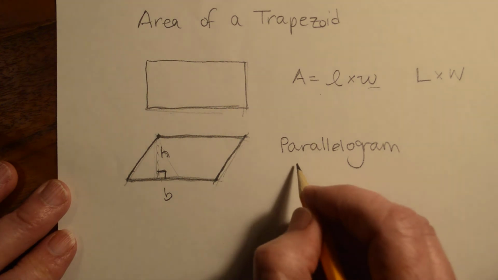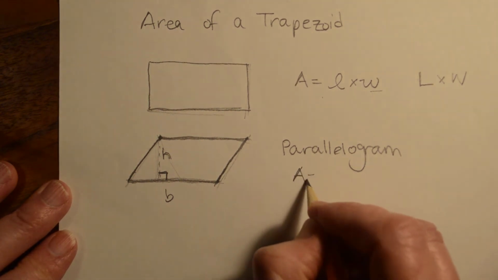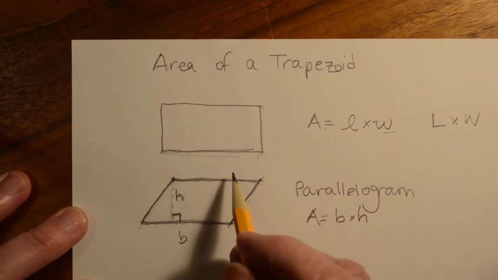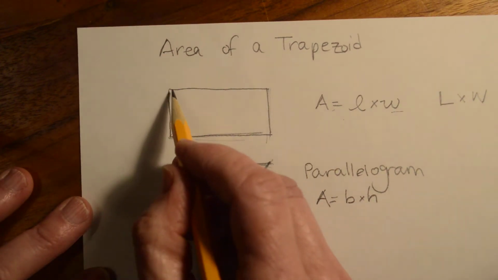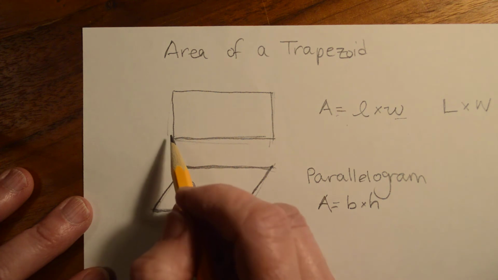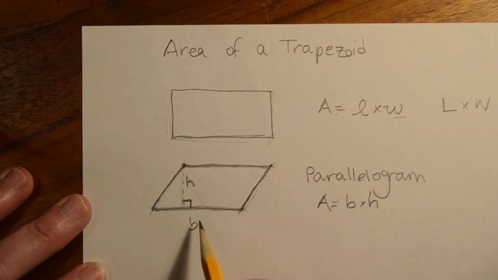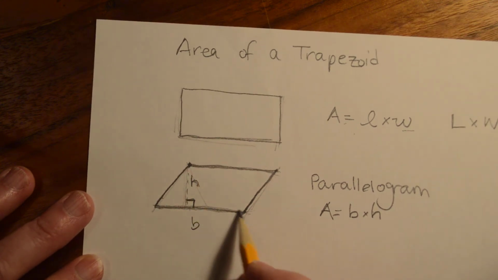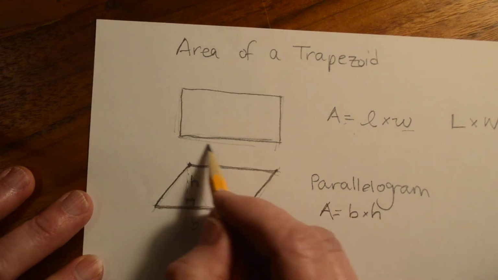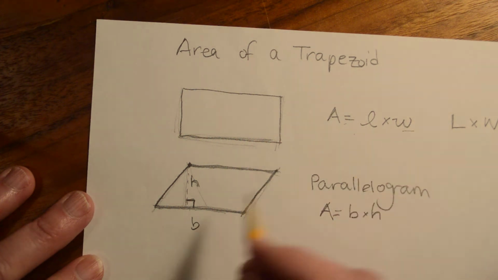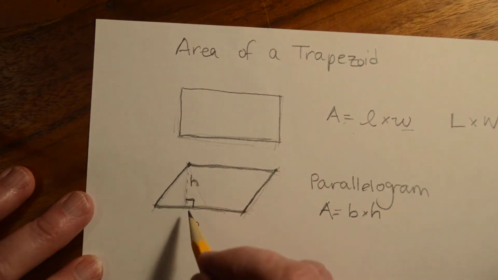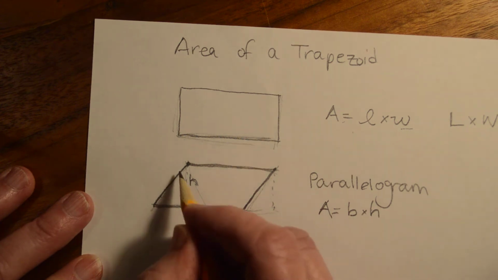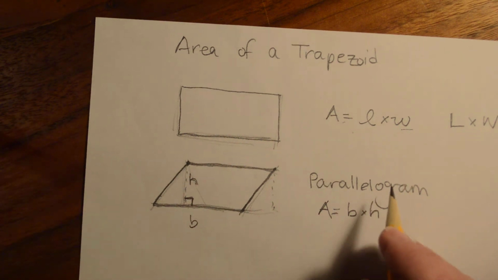All right. So the formula for the area of a parallelogram is base times height. So very similar to our rectangle, but the difference is the height is not one of the sides of the triangle, or I'm sorry, rectangle, like it is here. It's inside of it. It's not actually a side length. So the base is the same as what we call our length, but the height, or what we had called the width right here, is inside, or potentially outside if you drew it right here, but it is not an actual side. All right, so there's a difference.